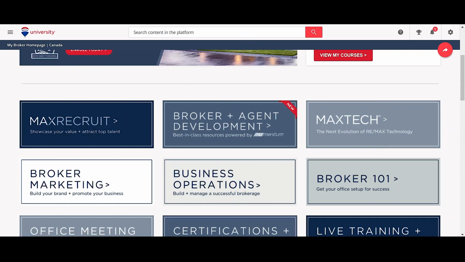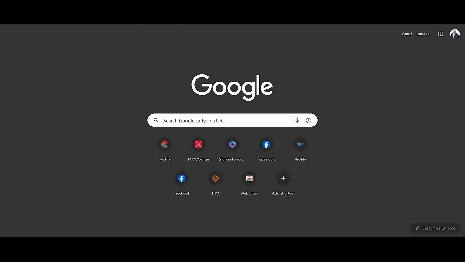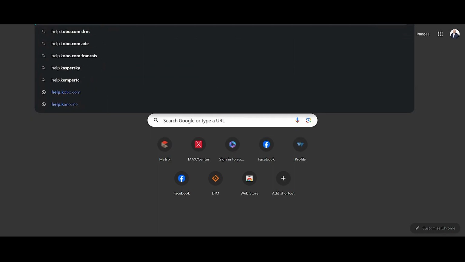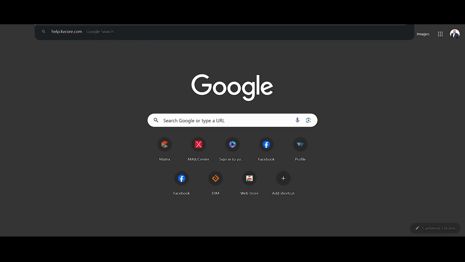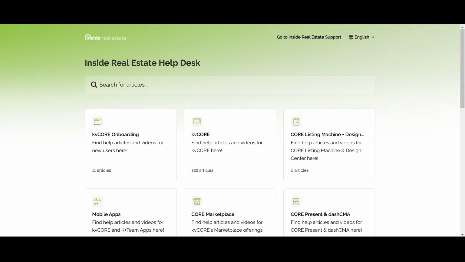Another good thing you can do, what is the website? It's help.kvCORE.com. Yeah, so I guess it forwards. So you can go to help.kvCORE.com or you can go to help.insiderealestate.com. Okay? I would write that down, I'd save it.